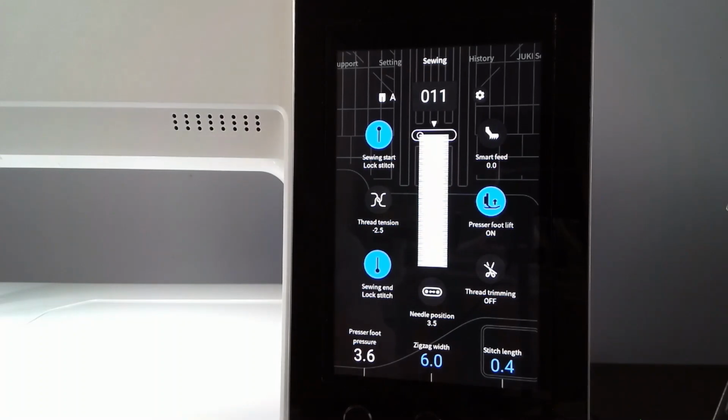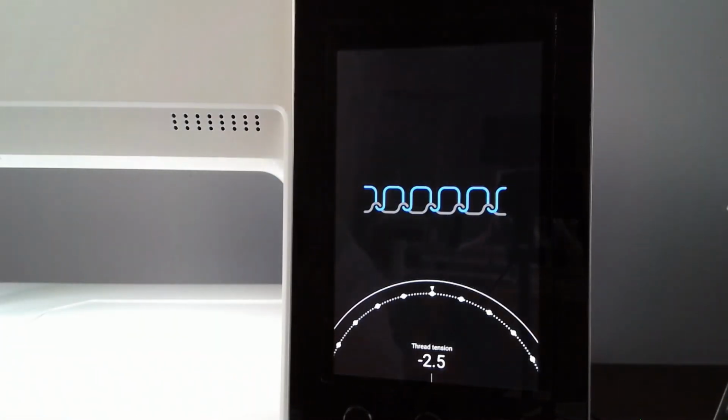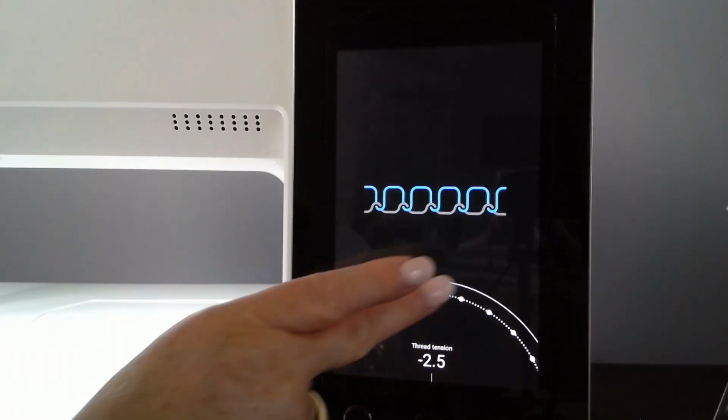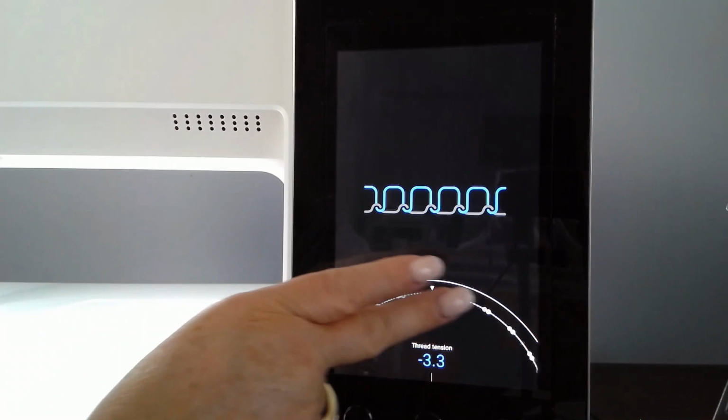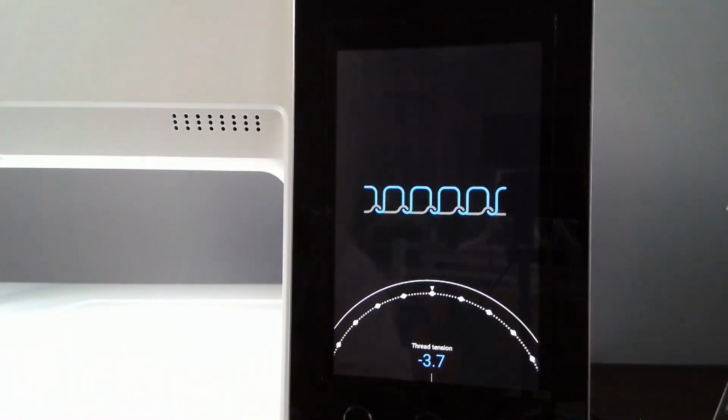You may need to reduce your thread tension, so simply touch the tension on this machine, and we're now set at -2.5. So I might want to reduce that a little bit more so that that top thread is being pulled down to the bottom. Do some test stitches with this to see where your tension should be set for the different types and weights of threads that you're using.